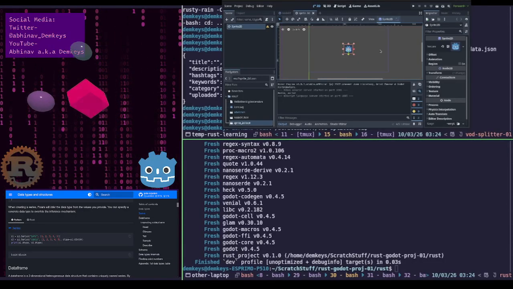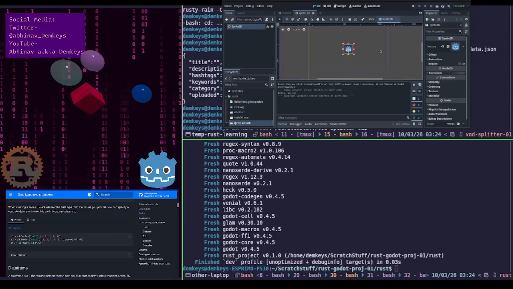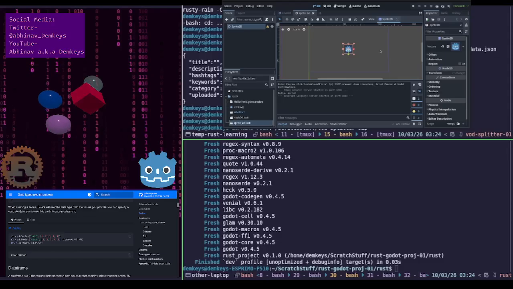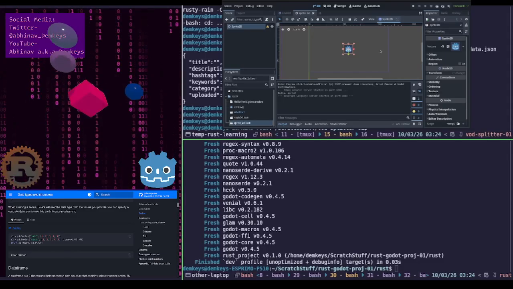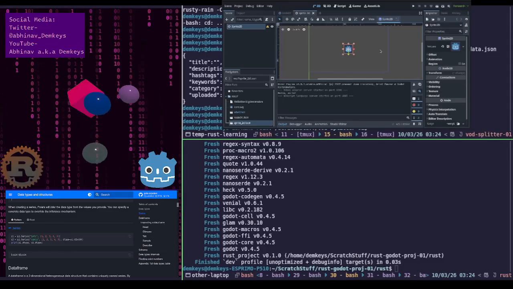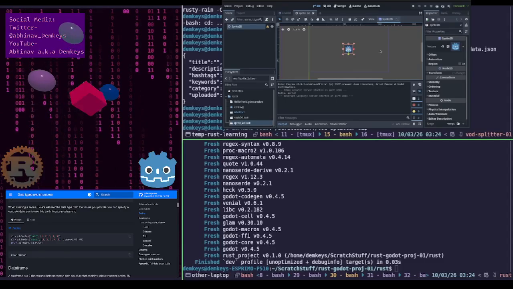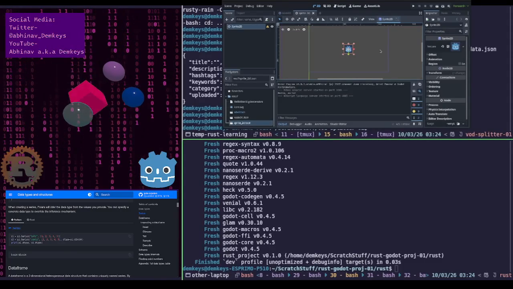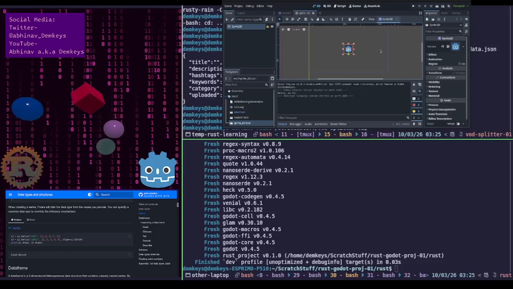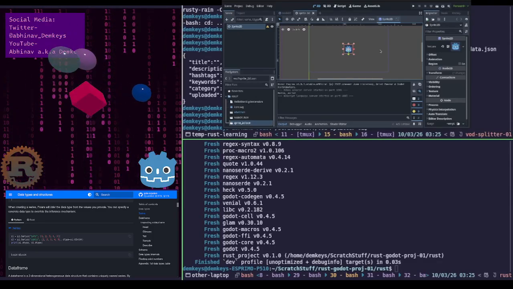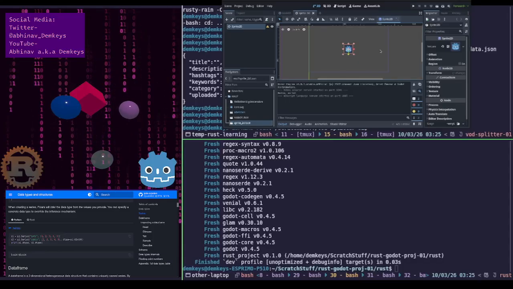Honestly, I don't know if we're gonna do Godot stuff today or if I feel like diving into the Polars library on either the Python or the Rust side. I'm gonna say we're gonna be learning Godot, and we're gonna continue learning Rust scripting for Godot.